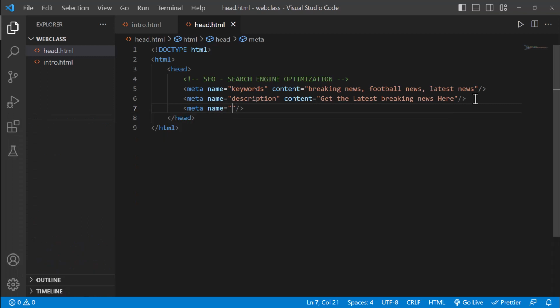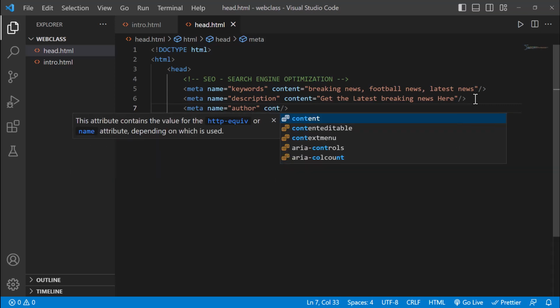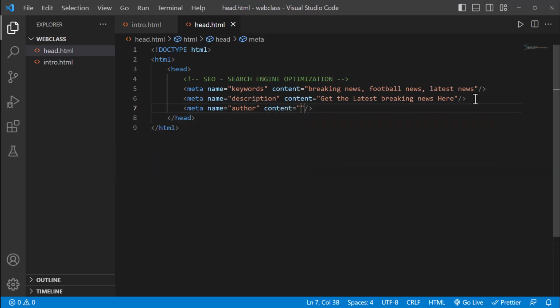I'll put the name, the author of the page, and the content will be a dummy name here, John Smith. These are the few pieces of information for the search engine. Let's go ahead and see the information for the web browser.